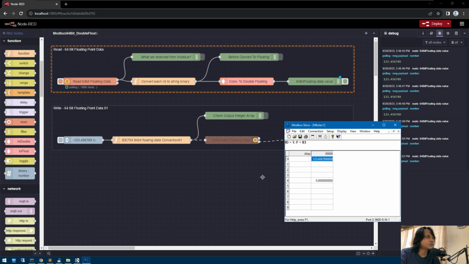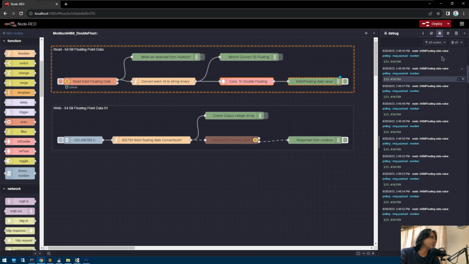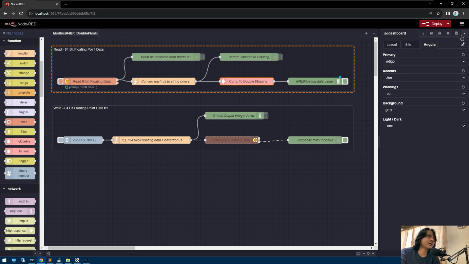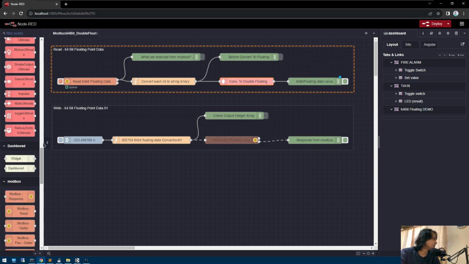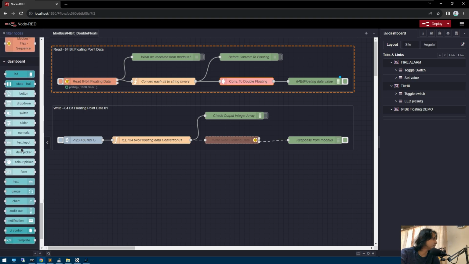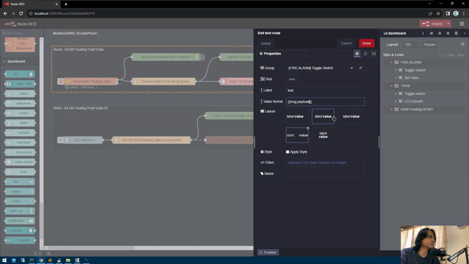If you want to show this data, I can make a short dashboard for it. Let me create this text dashboard. I think text is okay. I forgot, but let's just show it.